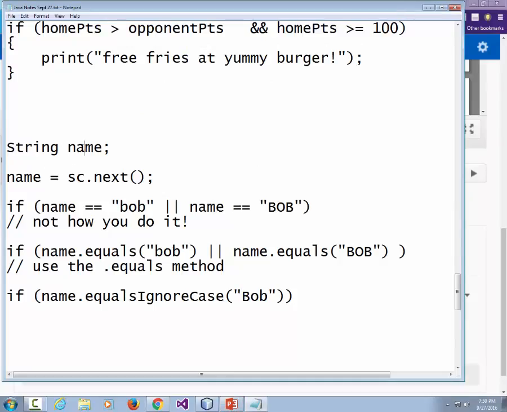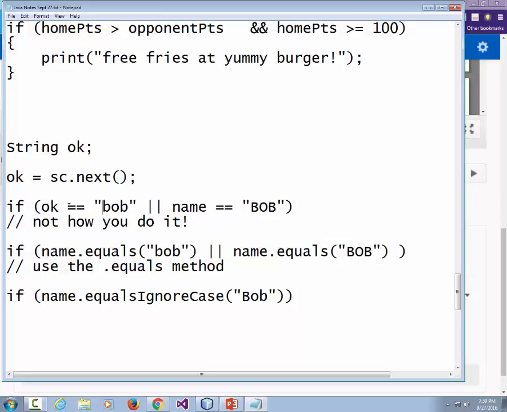I think I'm going to change this example though from Bob to something else. We're going to do it like that. String OK is equal to sc dot next. And then if OK is equal to yes, or OK is equal to lowercase yes.